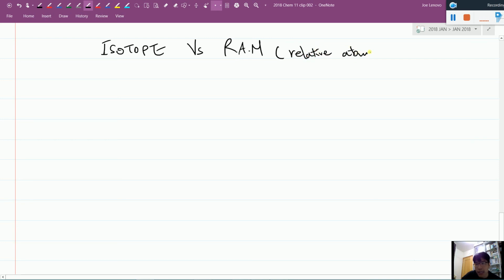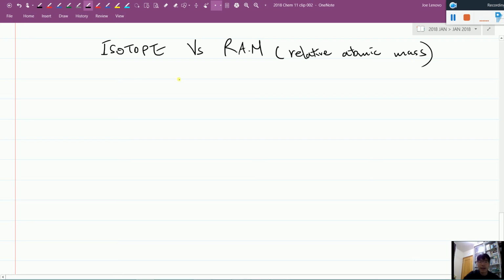atomic mass. Relative atomic mass is the decimal number you always find in the periodic table, and you use it a lot in calculations. We have to understand it and be able to use it in term 1 straight away. If you can't read relative atomic mass, you can't do any Year 11 chemistry anymore. Those 2 topics are highly related to one another.